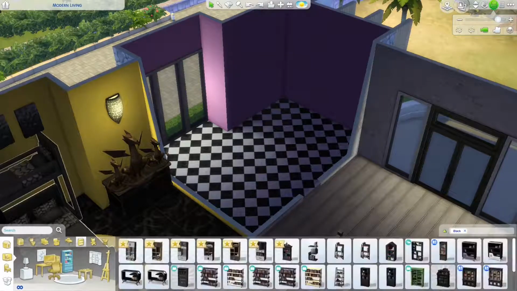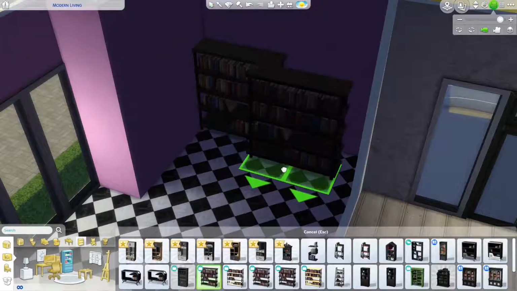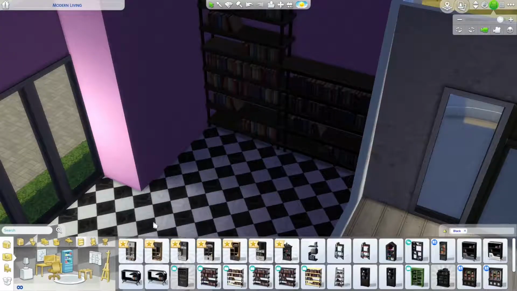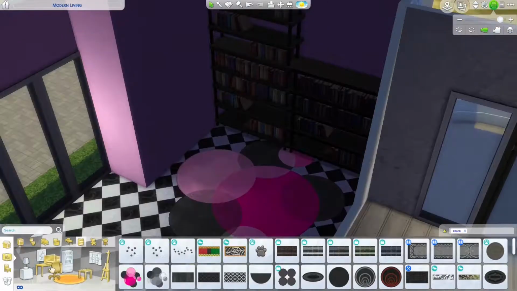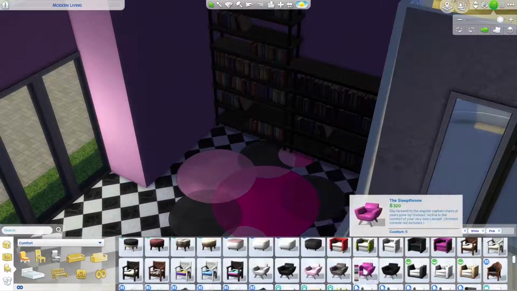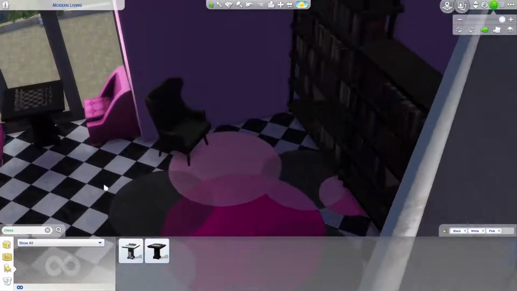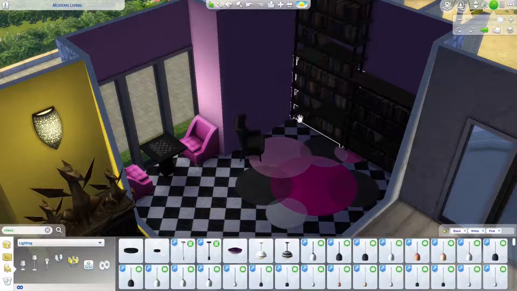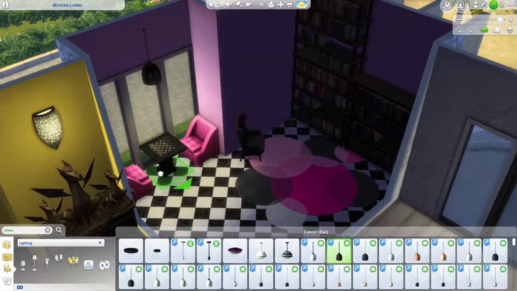Let's build the room first. Oh, wow. Yeah, I want to make stacks of books. Yeah, make stacks of books. And let's put a rug. Ooh, this nice rug. And we will put just a reading chair over here. What's comfy? That looks good. And, ooh, I like this one. I have it here. That is a cute chest area. I'm gonna put the light here. Make it look like a hanging light. Ooh, that's nice. Maybe here.